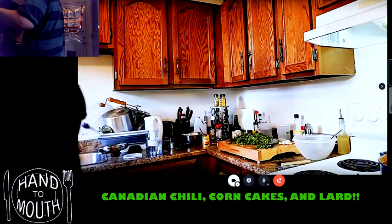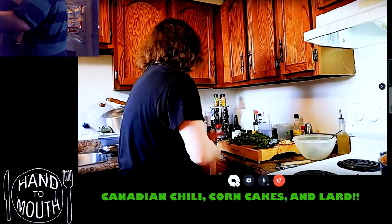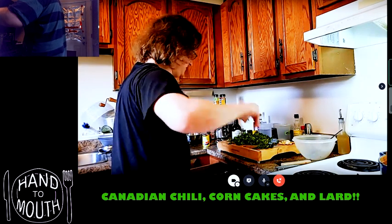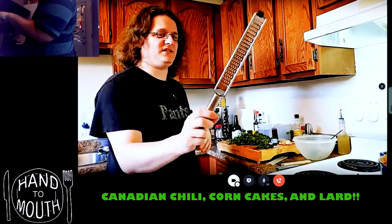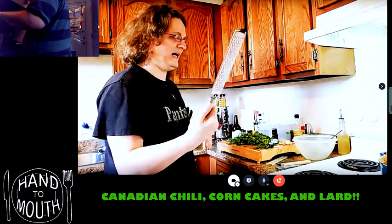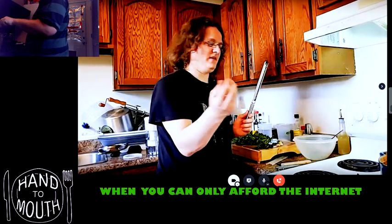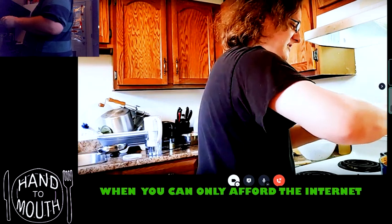Because once the beans are tender, then adding the tomato doesn't do anything. And chili's one of those things that gets better every day, in part because you bring it back up to temperature and everything recombines. The other thing I'm going to do, and you don't need this gadget, this is a micro grater. I'm just lazy. I have a lot of garlic here, and I'm just going to grate that straight into there. Because totally it's easier than rinsing.